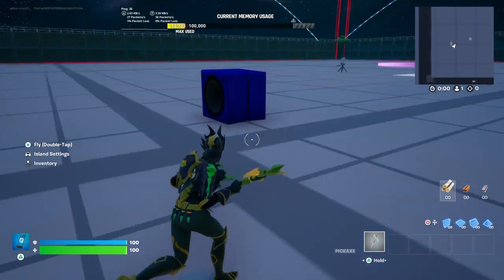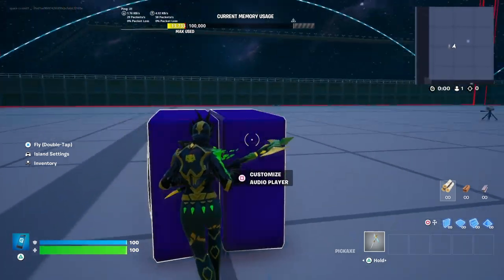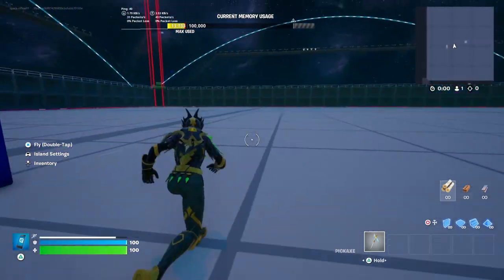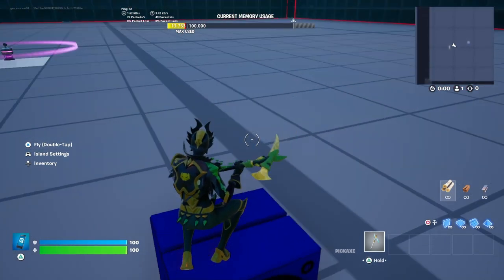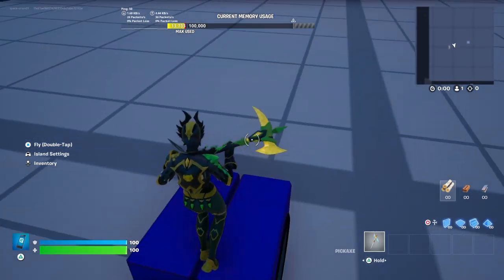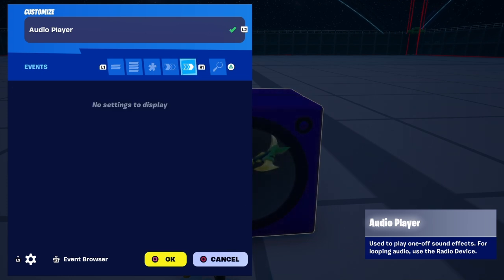Welcome back to another video of Fortnite devices, and for this video I'm going to talk about the audio player. This device is basically easy to maneuver. So I'm going to go into some past tips for you guys, which are the functions. If you want to know how this device works, the function side is the side you're going to need the most. That's what you're going to use the most eventually.